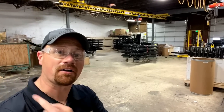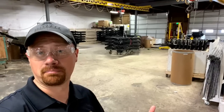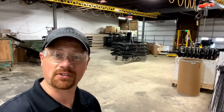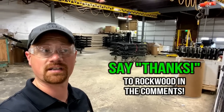You might actually see some fellows walking around in the background. Some of these lights are motion sensitive — they allowed me to come down after hours. There are breakers for all the lights and some of the stuff just needs to be lit up as you're walking around. So take a quick second and say thank you, Rockwood, for putting in the extra effort to allow us to get this footage for you today. Thank you, Mr. Halep, for allowing me to come down.